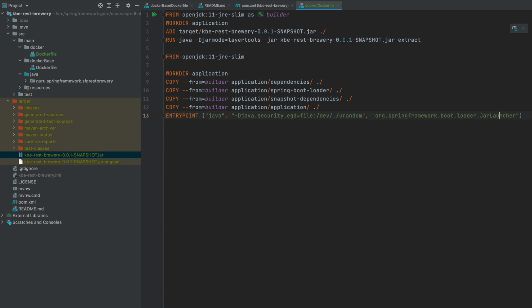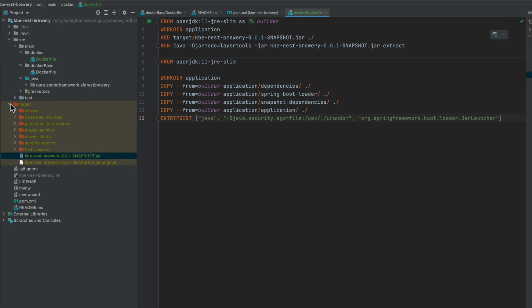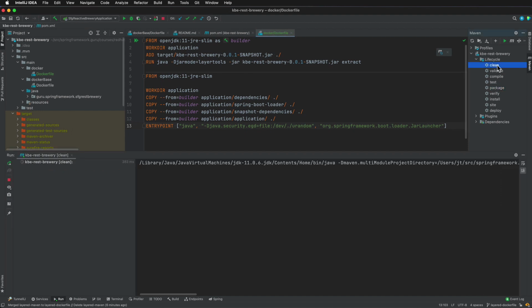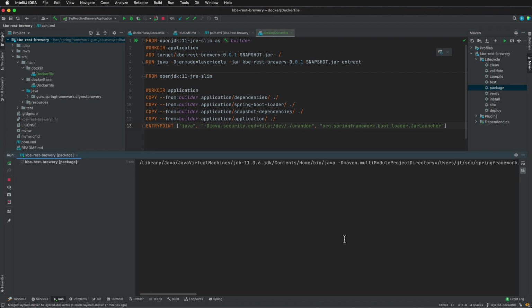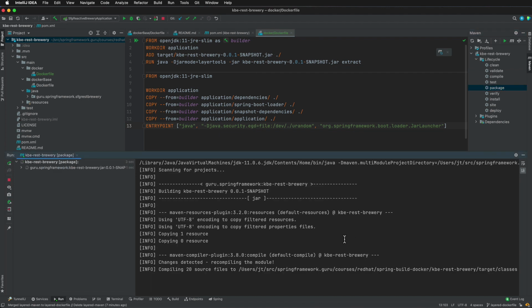Before we actually try to build this, remember we added that Maven configuration to do the layers. We want to do a clean on our project. Now we can go ahead and do a package step. That'll package things up with the new layers being built.